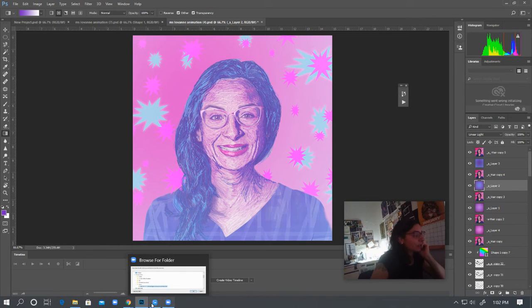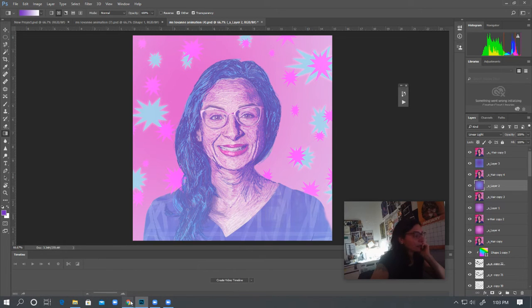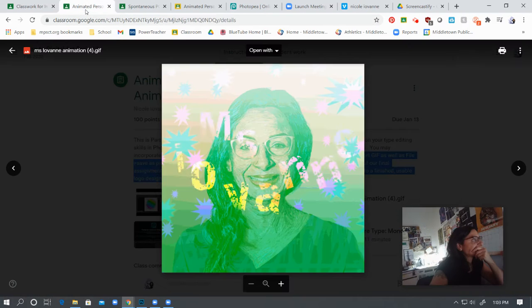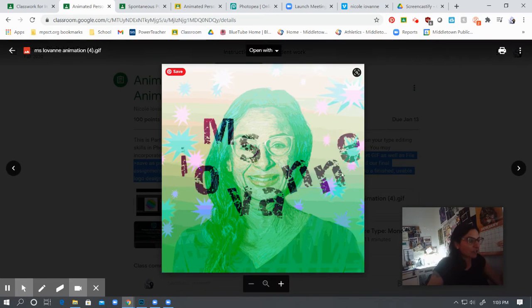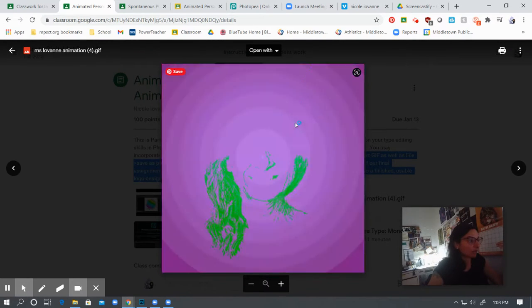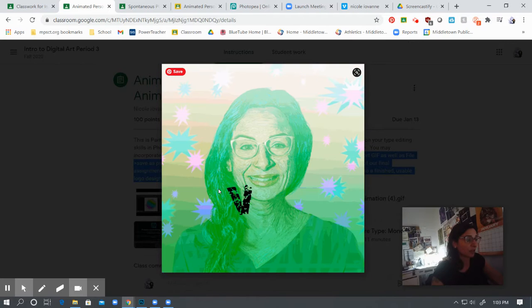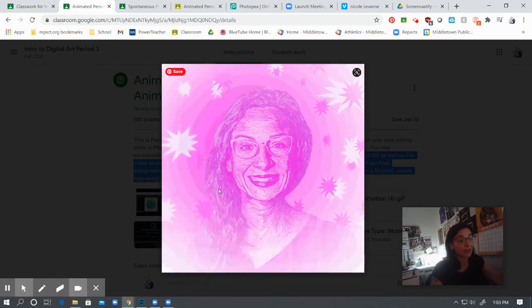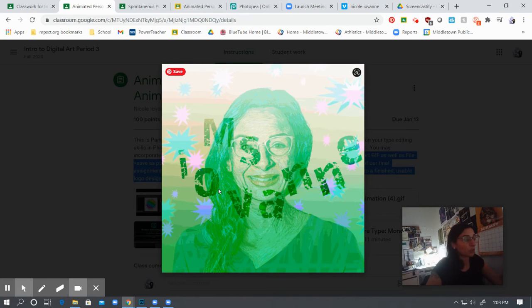Let me just see if I can go and play it for you guys, just as a reminder. So here it is again. And again, all that sort of flashing right here at this point, that's all the blending modes. Contrast, color changes, the blending modes are doing that in the animation. And I'm just using that still picture and tweaking it a little bit in each layer to get that effect. So again, choice 1 would be to work with just a still picture.